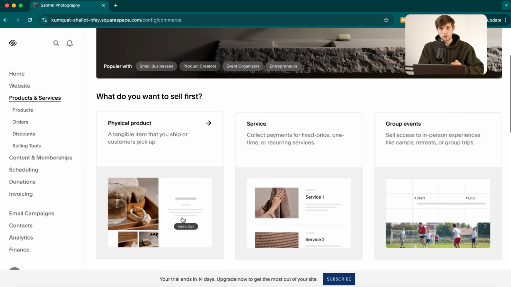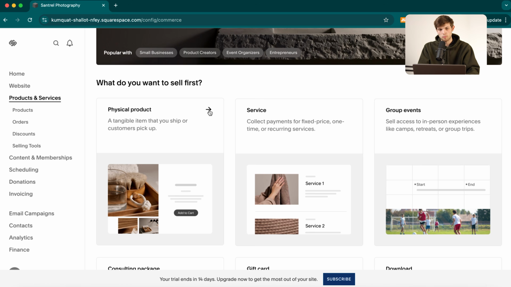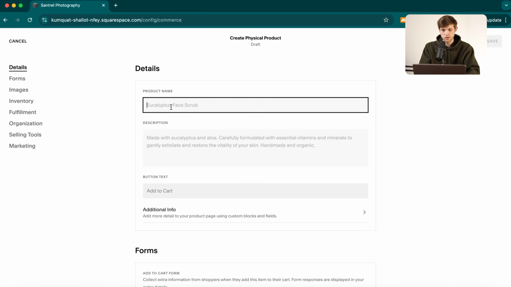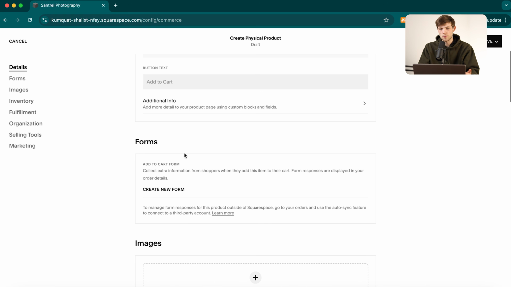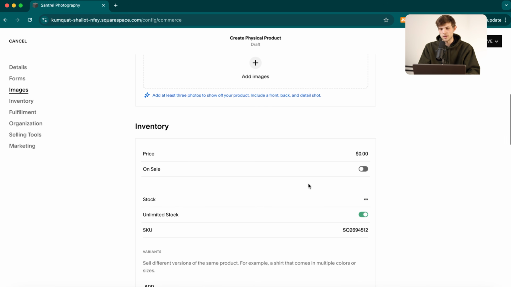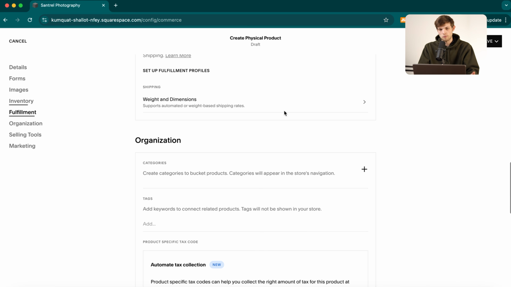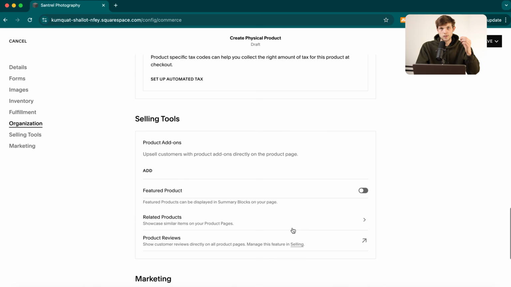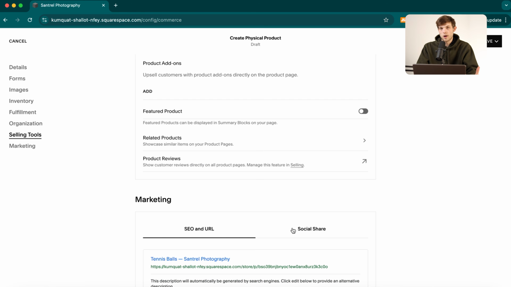So for this tutorial, this is a wedding business, but if you have a physical product that you're selling, you can just enter in the information here, right? So let's say that it's like tennis balls or something that you're selling: a description, the price, images for it, the inventory that you have available, and the fulfillment process, how it's being shipped. You can connect things like Stripe so that you can accept payments, or you can connect your PayPal to accept payments. You can do all of that within this dashboard here of products from Squarespace.